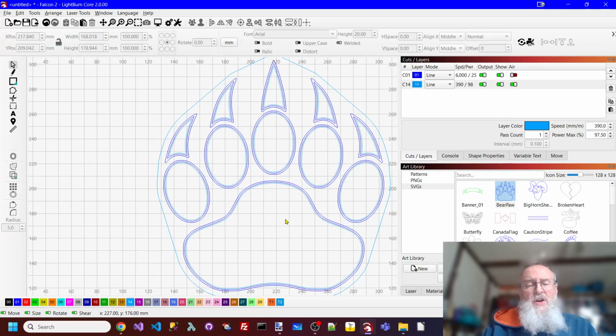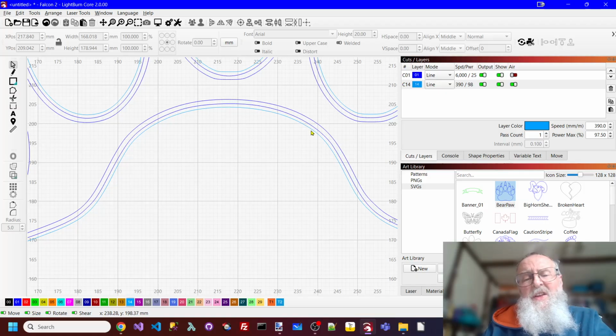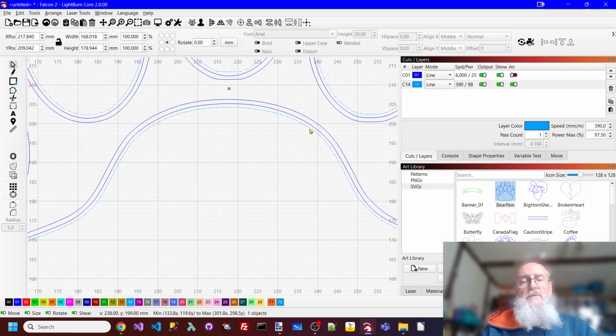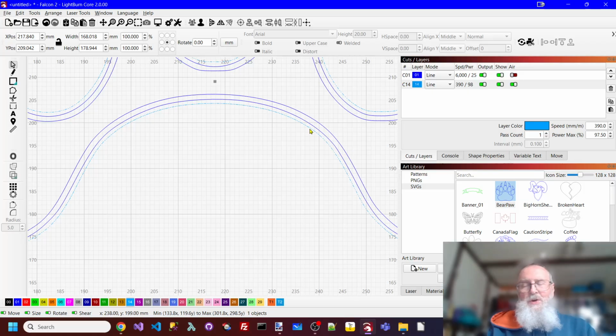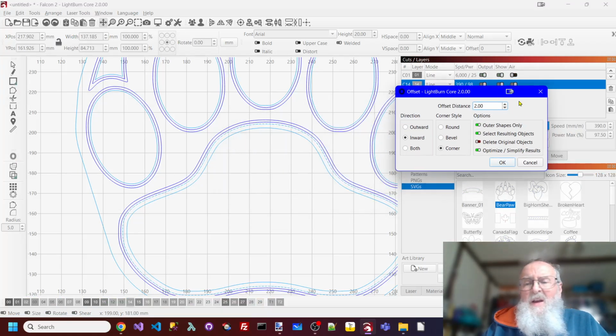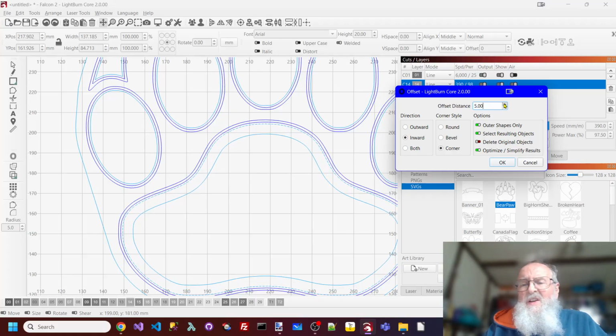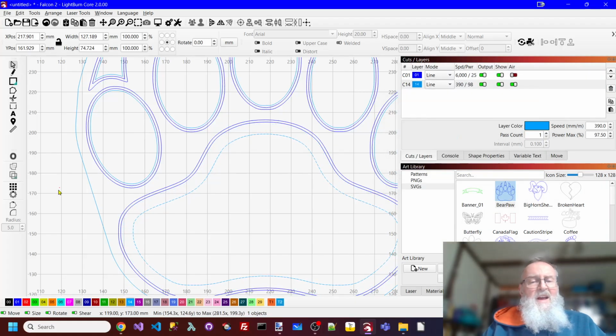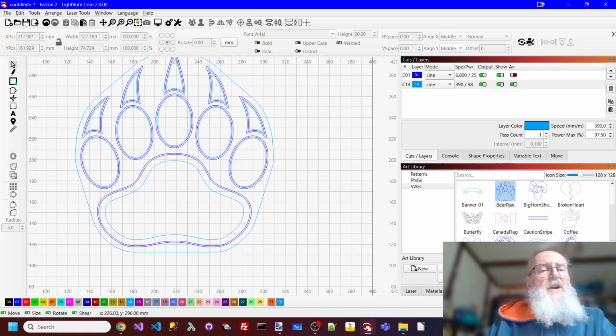So far so good. Now the only problem is I don't want this line to be that close. I want to make it a little bit more of a solid base. So the easiest way I found to do this is I'm going to select that layer, and I'm going to ungroup it. Now I'm going to take this last one on my paw, base of the paw. Once again, we'll go to my offset tool. I want to go inward again, but I want to go a little bit bigger. And I do want to delete that original cut line. Press OK, and now I have everything the way I want it to.